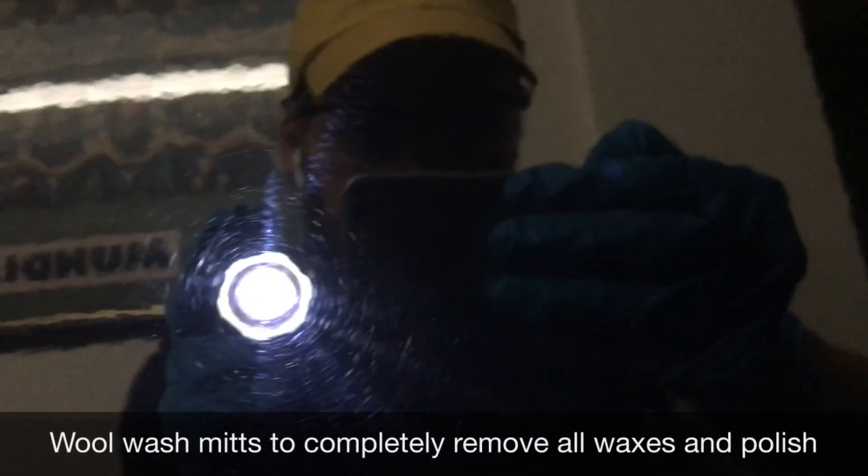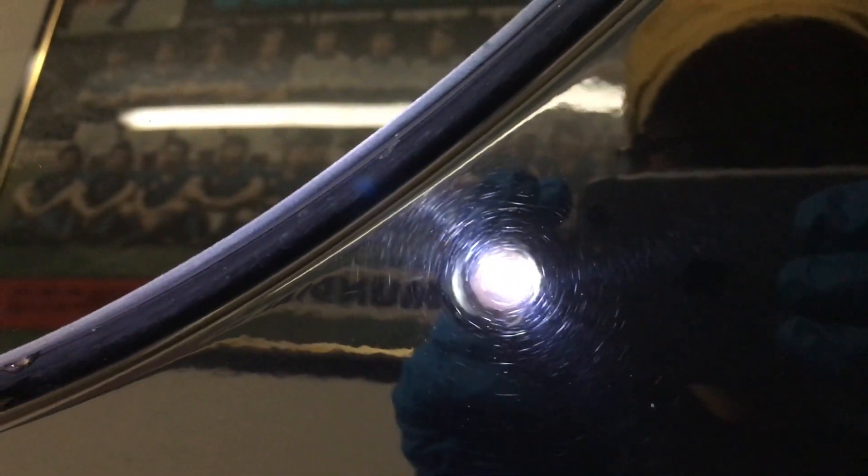That unpolished area is just from people washing the car without removing every single piece of debris from their wash mitts. It just happens over time. With two layers of wax and then acrylic — two layers of wax, two layers of acrylic, which is an endless job — you would not see these scratches at all. But there's polished and then not polished.